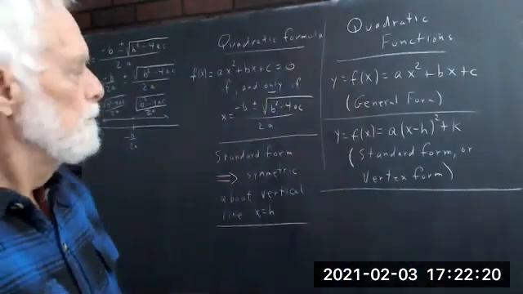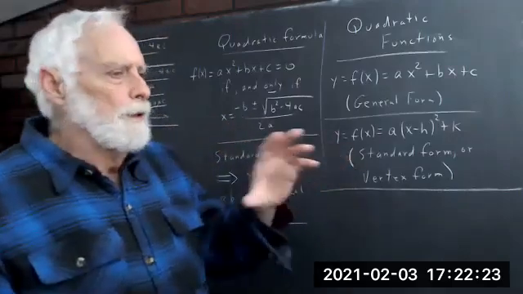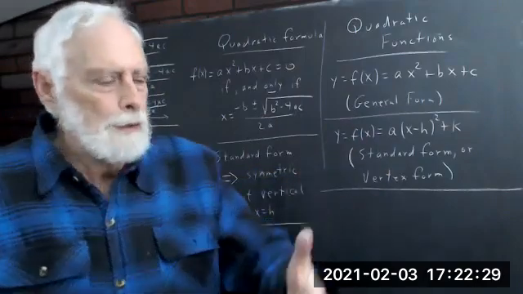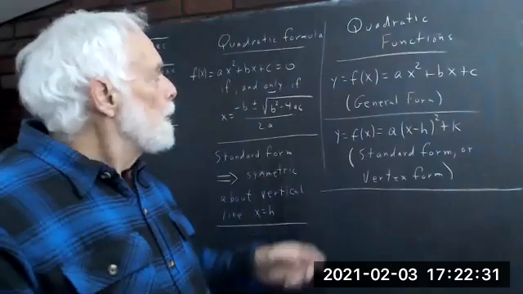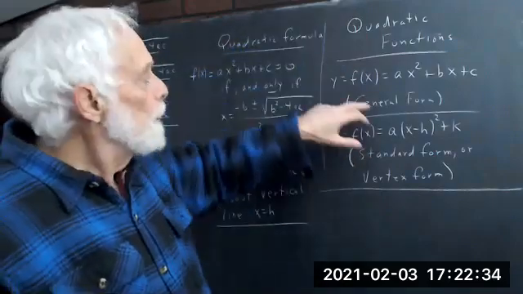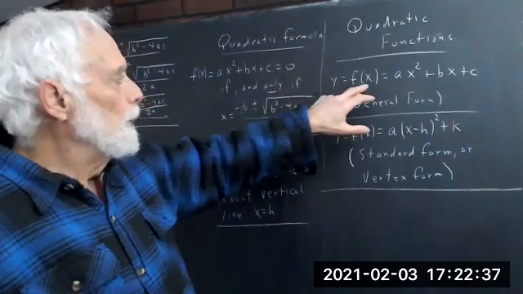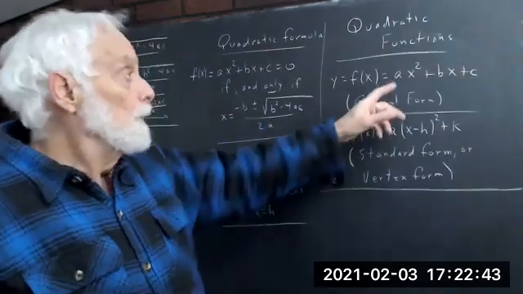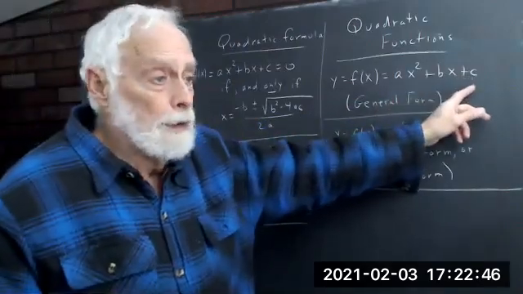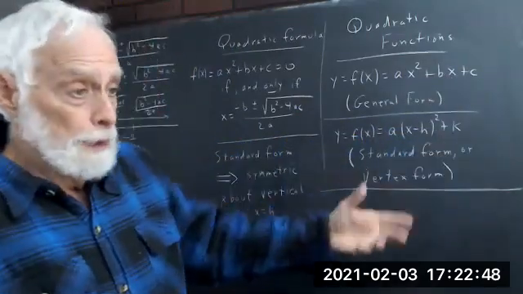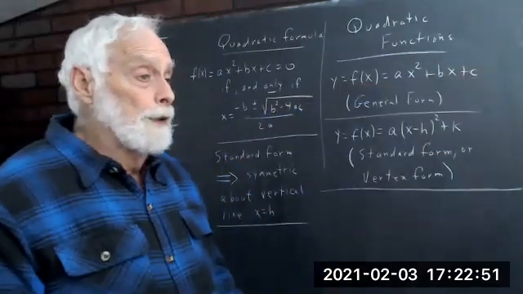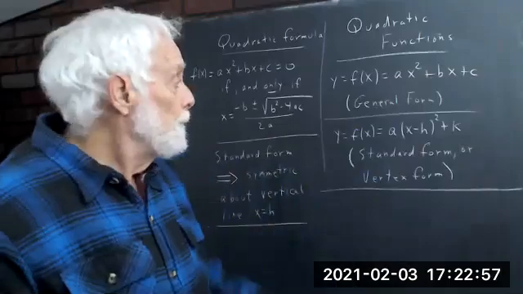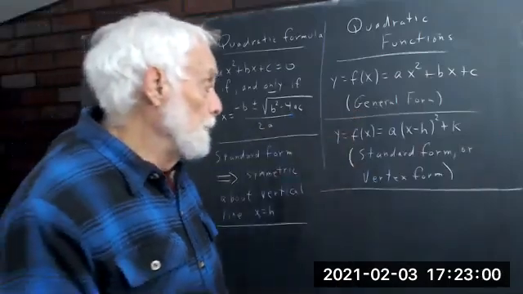Okay, I'm going to give a bit of a synopsis of the graph of a quadratic function. This is by way of review, but we want to see this as it develops logically, mathematically. A quadratic function can be written as y equals f of x equals ax squared plus bx plus c, where a, b, and c are constant real numbers. If it can be written this way, then this is a quadratic function. It's called the general form of a quadratic function.